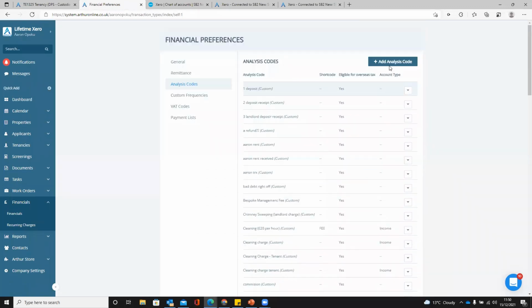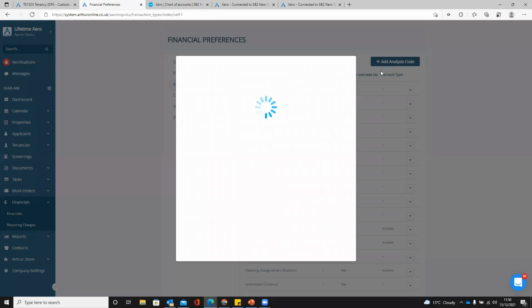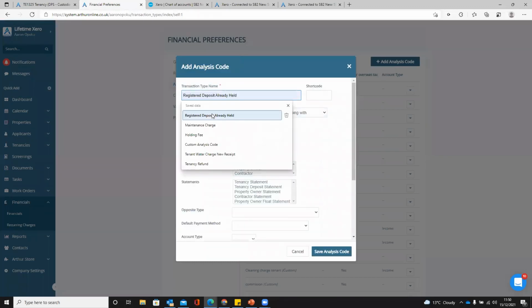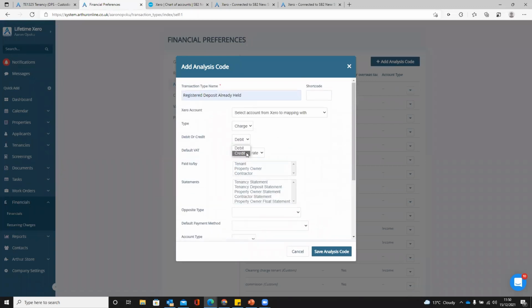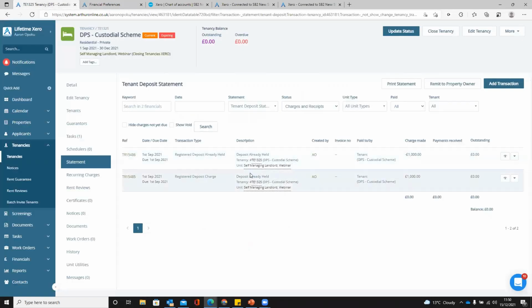So the way we make that registered deposit already held transaction is simply populate the name. It's going to be a charge, and it's going to be a credit, because we're crediting this charge. It's not going to be a debit, because we know that the DPS is holding it and we're not liable to reconcile it in our bank account because the DPS is holding it.